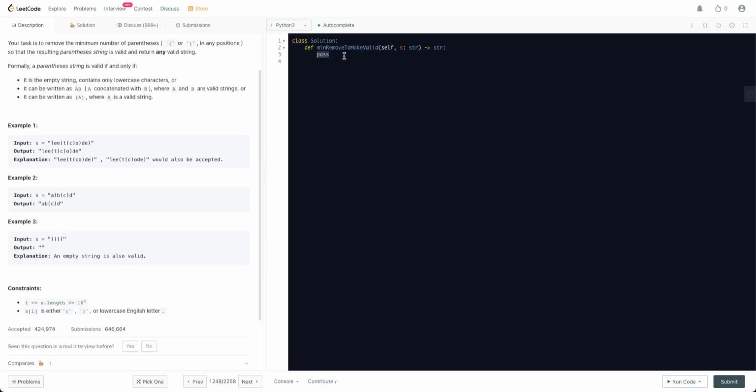So now we get to the implementation, and for this problem, we can use a stack to keep track of the opening and closing parentheses. In the case of Python, it's essentially just a list because you can append and pop, so it's kind of the same as the classic stack operator. And then we also want to keep track of the indices to remove. I'm going to do that using a set. Now we just have to iterate through the elements in S, so we can do ix and enumerate S.